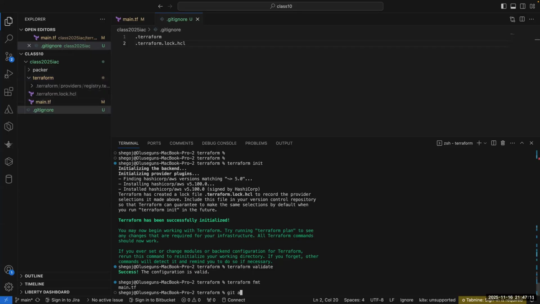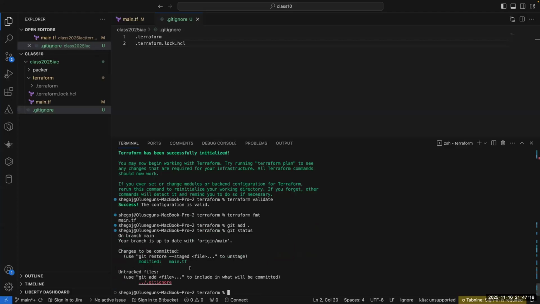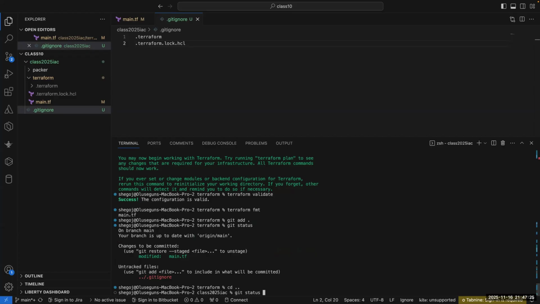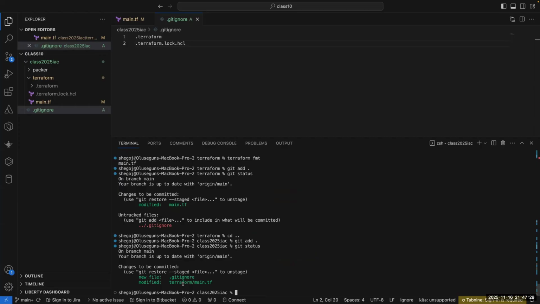So we then say git add all. We'll say git status to see what we're going to be carrying around. Let me go back one step so I can add the .gitignore file. Let's say git status. So these are the files I'm going to push, which is good. I'm happy.